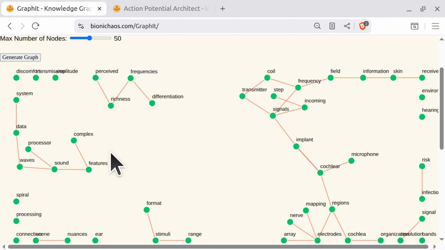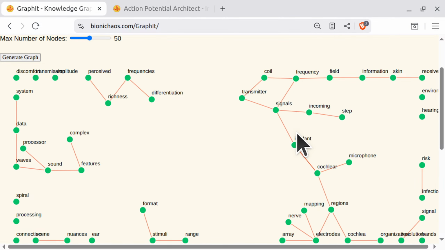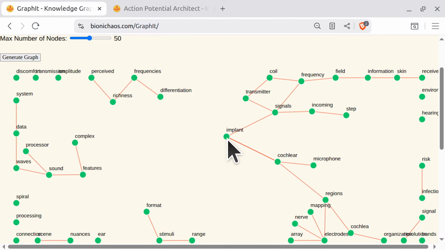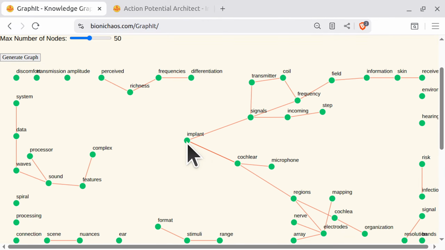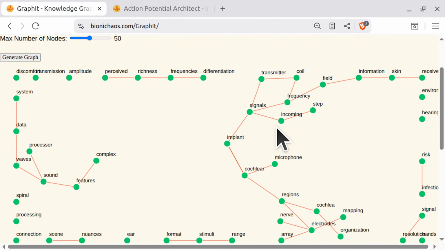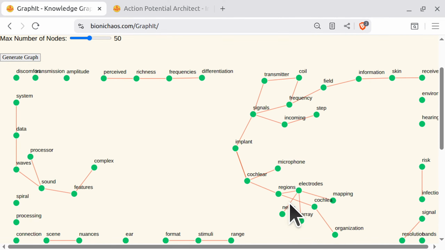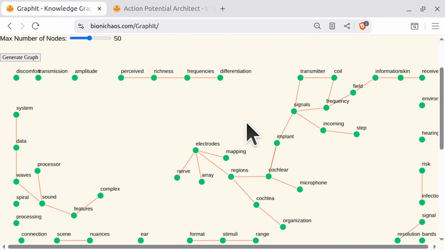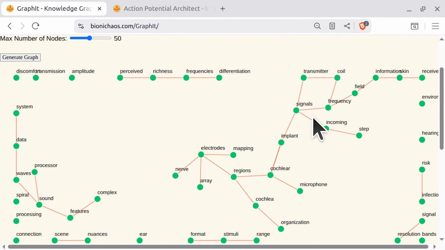Based on that definition, I see 3 main groups. One containing systems, sound, waves, processor, data, and features. One containing cochlear, microphone, regions, electrodes, mapping, nerve, array, and organization, and another containing the nodes from coil to receiver. Is that in line with your perspective?